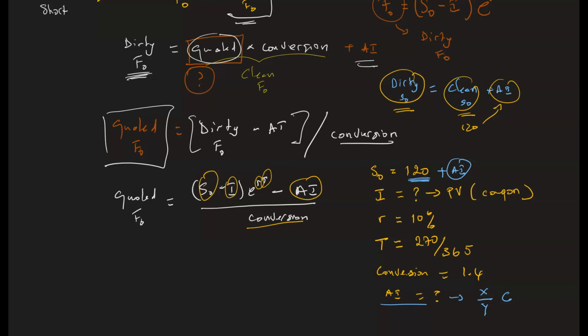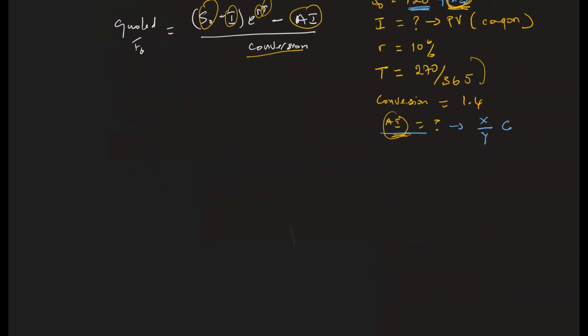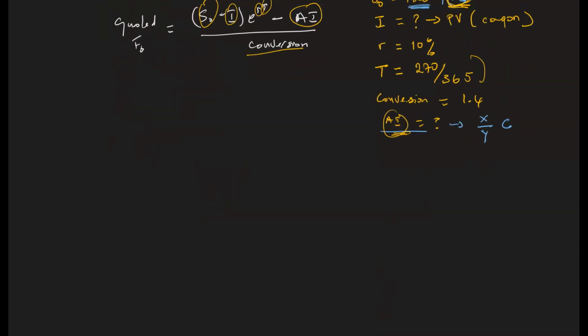So here we need to verify that there is no accrued interest, and we also need to verify what accrued interest it is that we're using. This accrued interest we're using down here is the interest that's accrued within this period, within these 270 days. The accrued interest that we use here is the accrued interest that's earned before we get into the contract. So let's draw a timeline. Our timeline is going to look something like this.